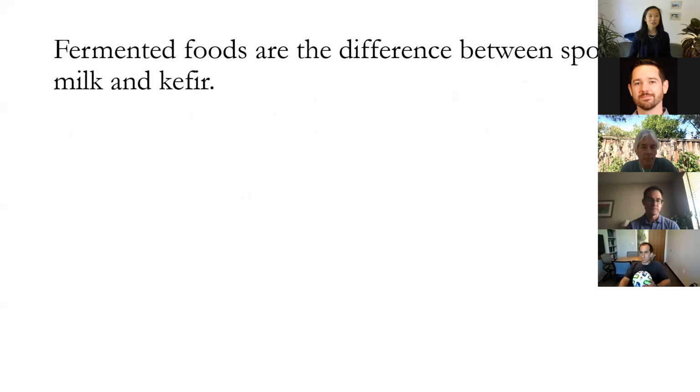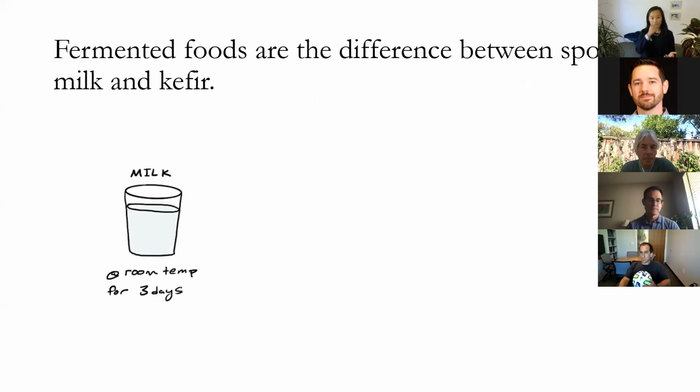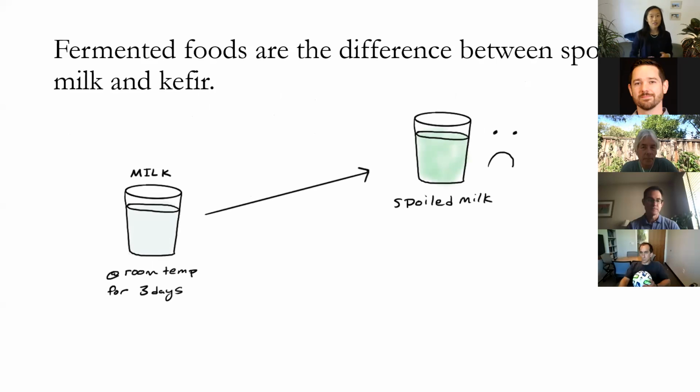So this requires a story. If I was in front of you and I poured a fresh glass of milk and set it out at room temperature, just on the counter for 3 days. After 3 days, I went and gave it to you and I said, here, drink this. It would smell bad. You'd probably turn your nose. Everything about it, visceral reaction would say, Hannah's trying to get me sick. Do not drink that. And you would be right.